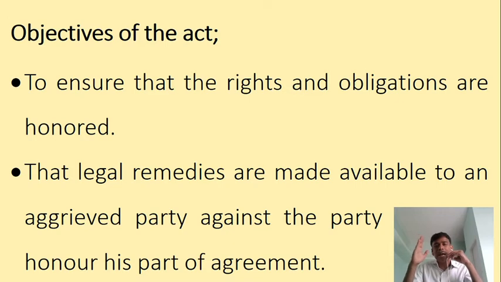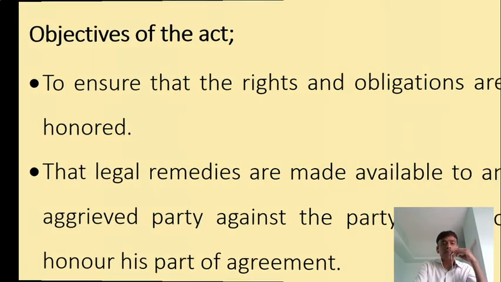That should be honored by every people, whether rich or poor, whatever we have to do. And second one, legal remedies are available to an aggrieved party. Aggrieved party means the one who suffers damage in the matter. The aggrieved party can seek legal remedies against the other party. These are the two objectives of the act.